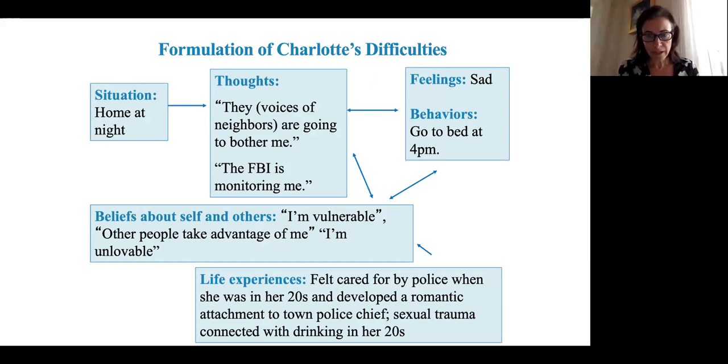What does she think about herself? She feels vulnerable. She feels taken advantage of. She feels unlovable. So I think the unlovability schema and the incompetence schema are two key schemas that Beck identified in cognitive therapy for depression. We're exemplifying them here, with Bryant being the incompetent failure side and Charlotte thinking about the unlovability side. And then some of these life experiences I talked about already might have had something to do with her beliefs about being connected to the FBI and the police.